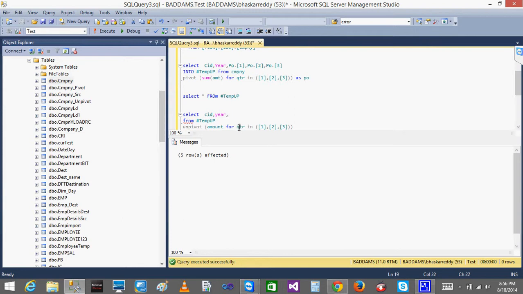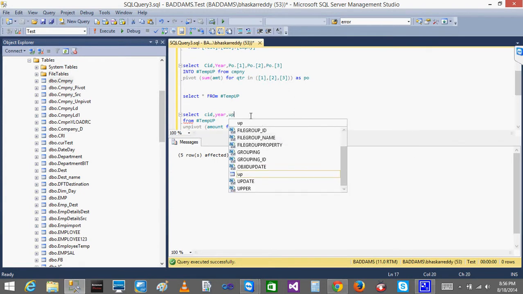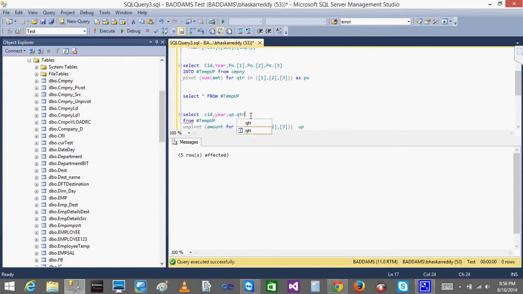Whatever name I got here, I'll call that quarter name. So I'll name it as unpivot and call it as up.quarter, comma, unpivot.amount. That's it. Now I just select the above query and the below query.